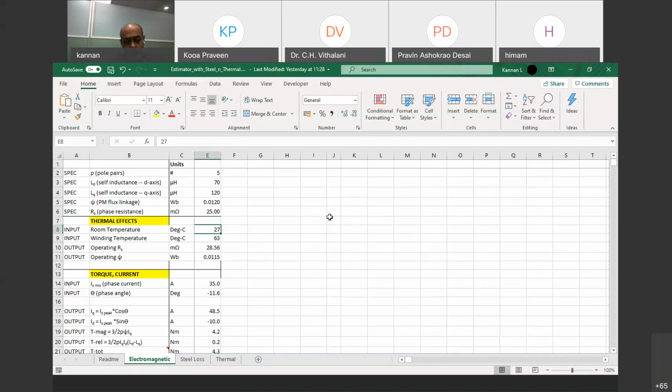But later on, when I am running the motor in a vehicle on the road, the temperature is likely to be much higher. It may even be 100 degrees or even more. I don't know what it is, but based on my guesswork, I can change it to anything that I think it will be. And later on, when I find out what it actually is, I can correct it. So I will tell you the correction part later, but right now, I am assuming that it is, let us say, 80 degrees Celsius. I'm entering here 80. I want you all to enter 80 in your sheets.